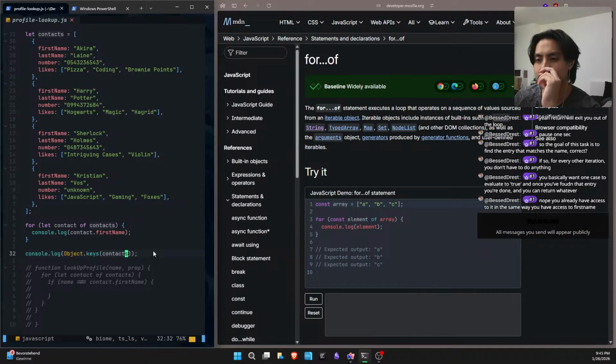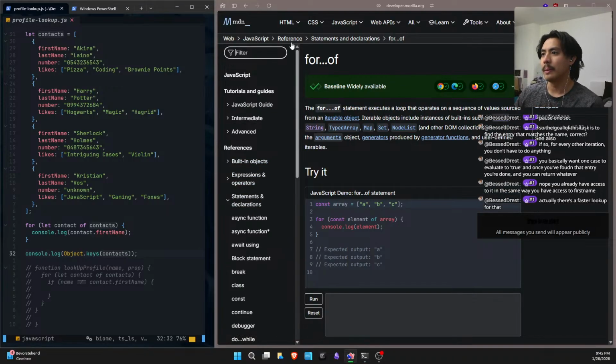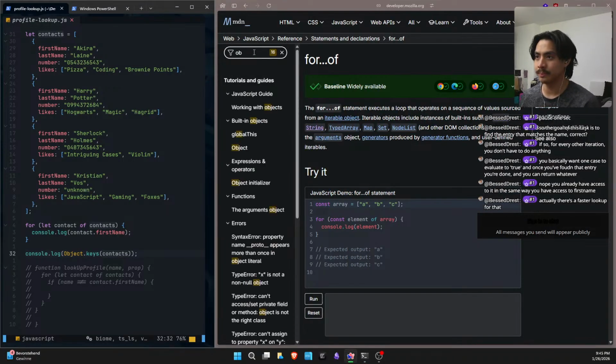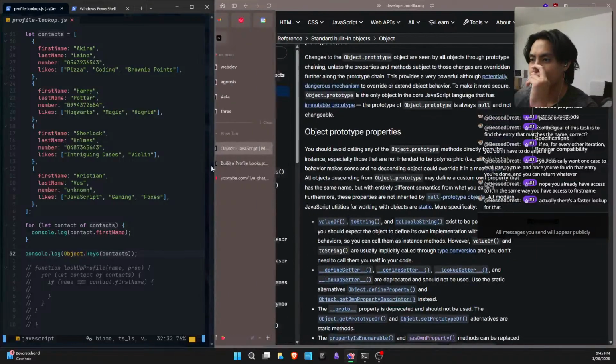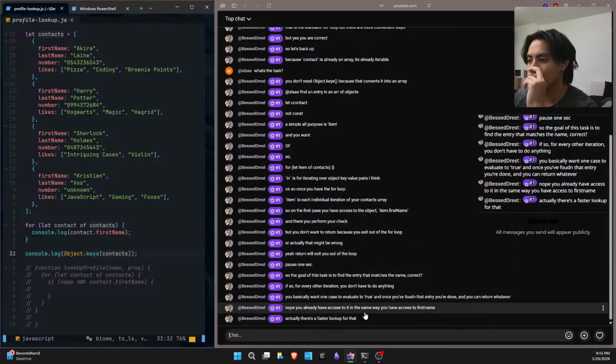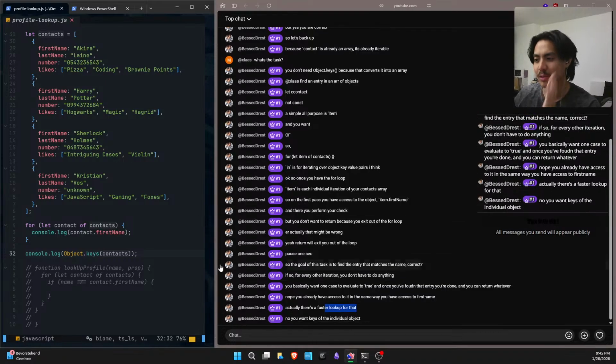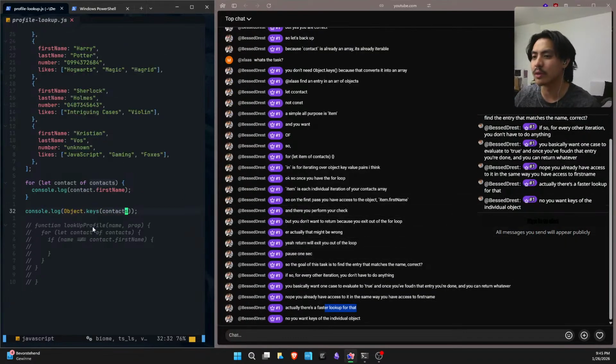How can we, sorry, I forgot how do we access. No, you already have access to it in the same way you have access to the first name. Actually, there's a faster lookup for that. Okay, what's the option? No, you want keys of the individual object.